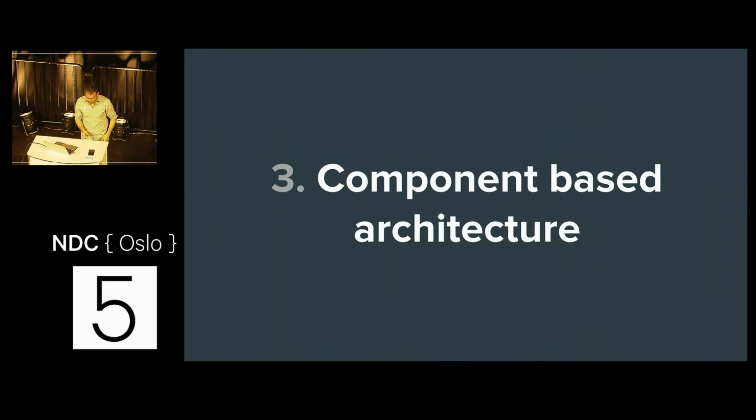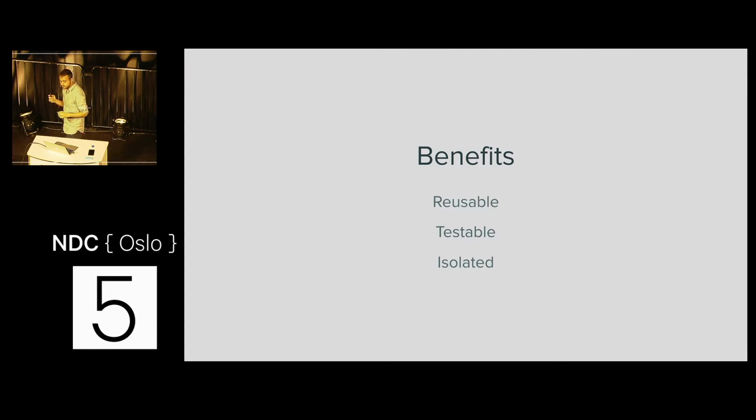And now I need to introduce you to component-based architecture. So you're probably seeing that it's really all about having a solid code base. It's not about doing one particular thing. And component-based architecture is now possible because of Angular 1.5, and it mimics what's going to happen in Angular 2. So you're not learning something that you will need to throw out in the garbage very soon. The benefits of component-based architecture are that the components you build are testable, reusable, and isolated.